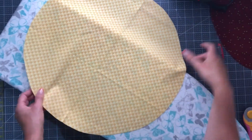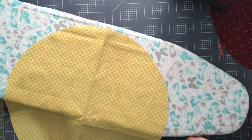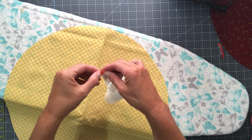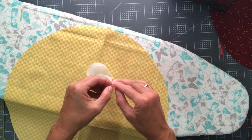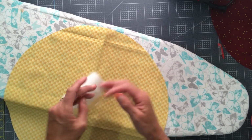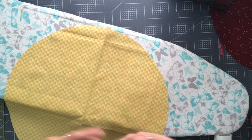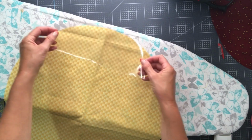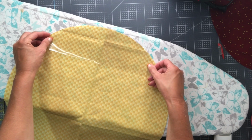Okay, then what I'm going to do is I'm going to start with the small piece first, and what you do is you are going to peel off the backing paper. I'm going to peel it off, and I'm going to save that piece because I'm going to use it, and I am going to put my vinyl and lay it right down there.